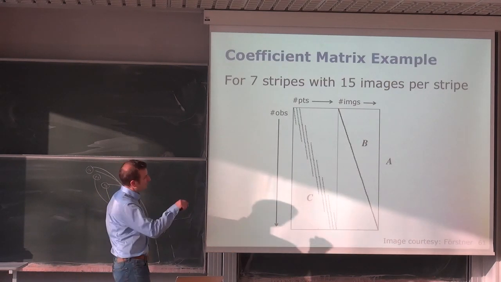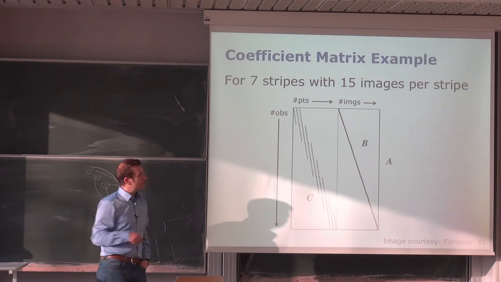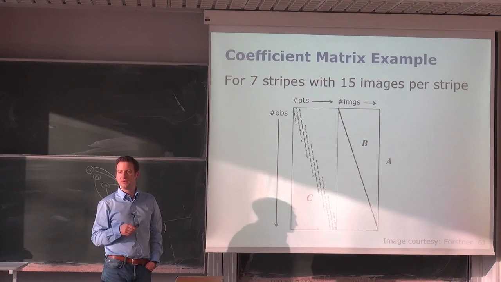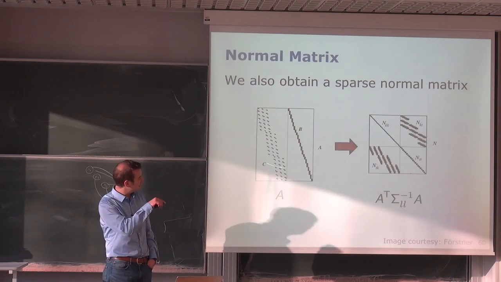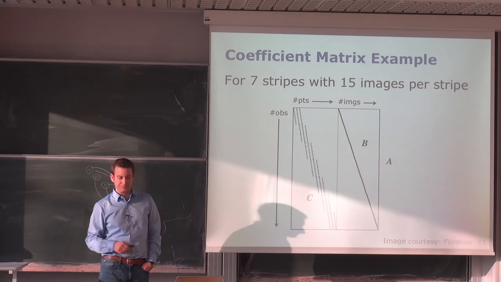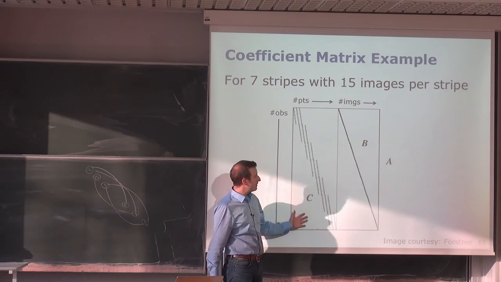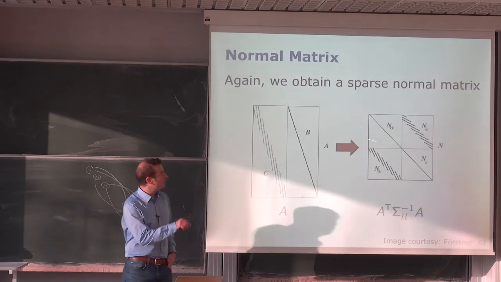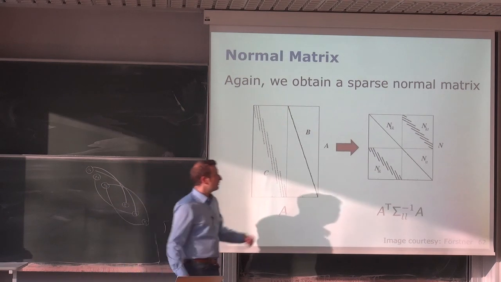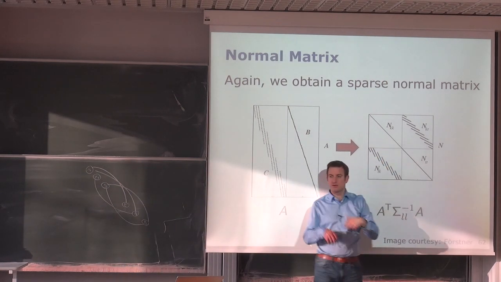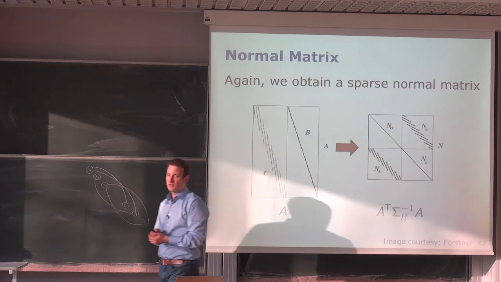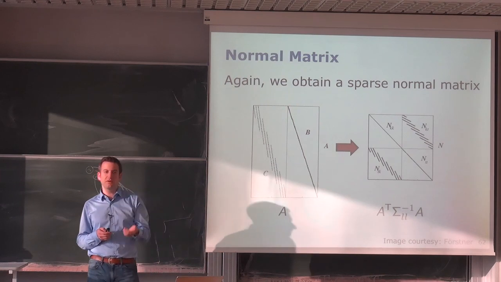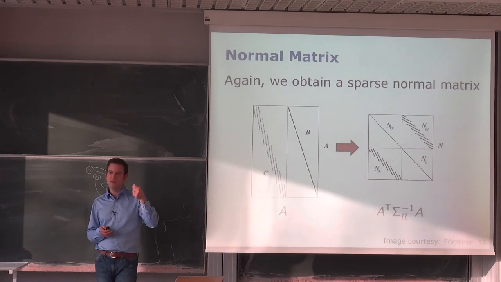Okay, so we have the same example, but just for a larger set of images. So I now have 7 stripes with 15 images per stripe, not 3 stripes with 7 images. So it's this problem made larger. You can again see much more zero elements than non-zero elements. And the same holds also for our matrix N. So the number of non-zero elements compared to the overall number of elements in this matrix gets smaller and smaller and smaller. This becomes clear because there's a linear relationship between the number of points.